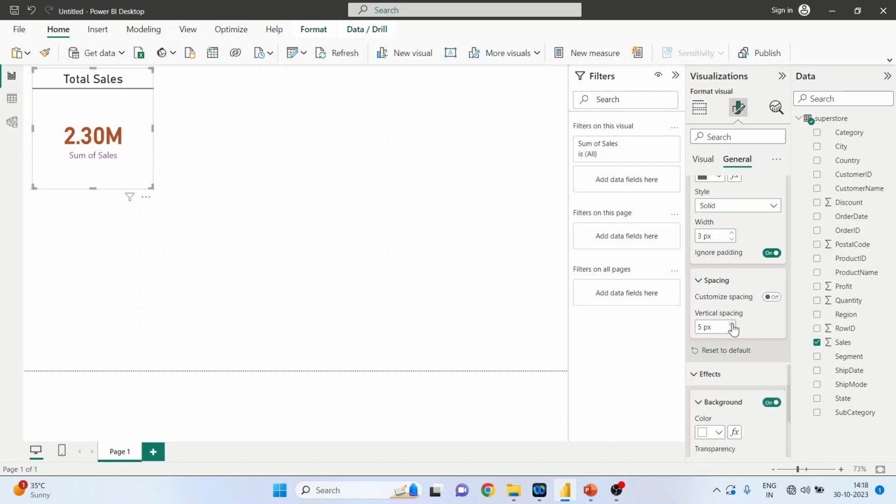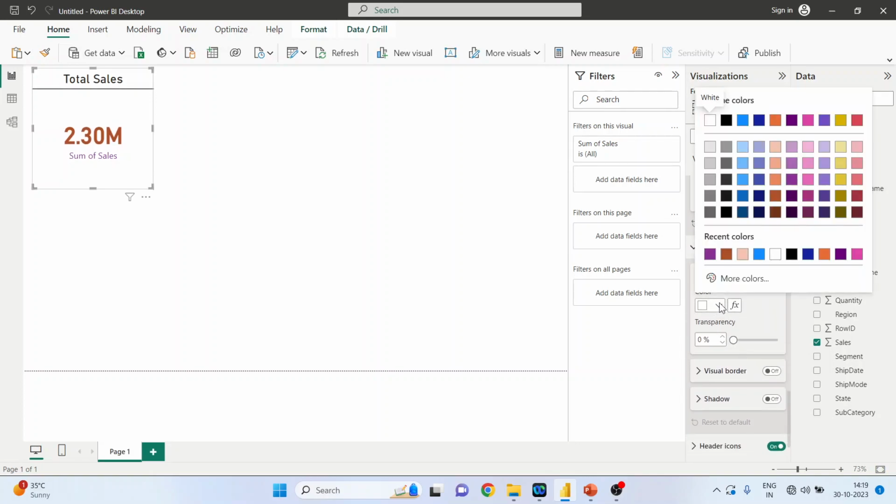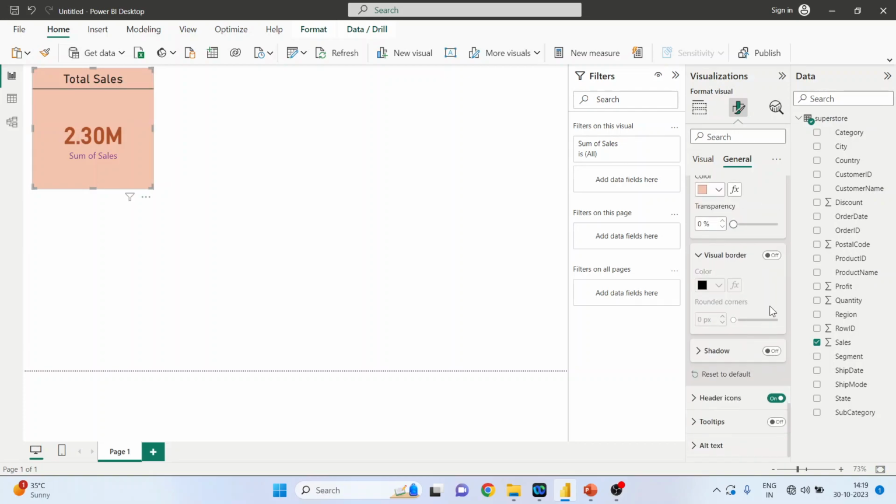Effects. Let's see if I increase it, what happens. Effects. So let's take a light background, visual border, activate it, and we want the round corners. So just increase this number and you will get the round corners. Just see.